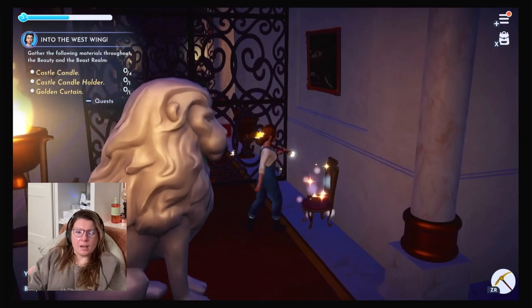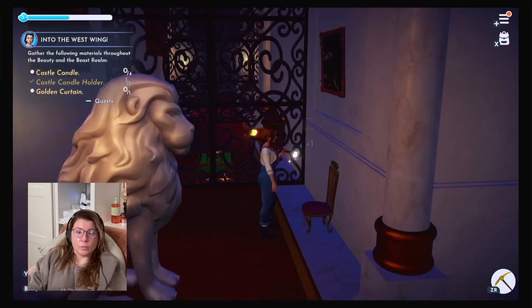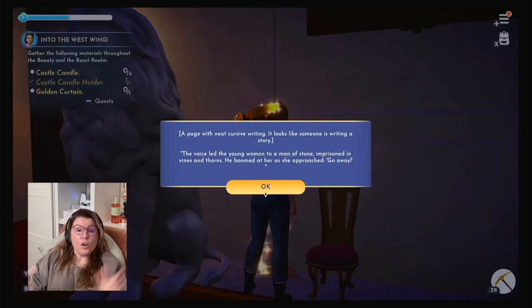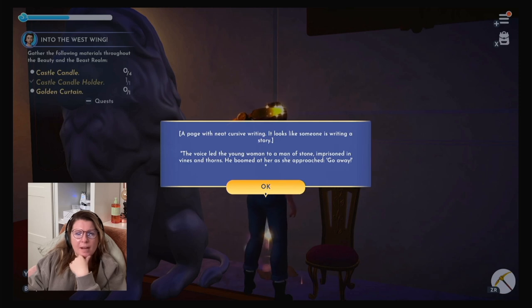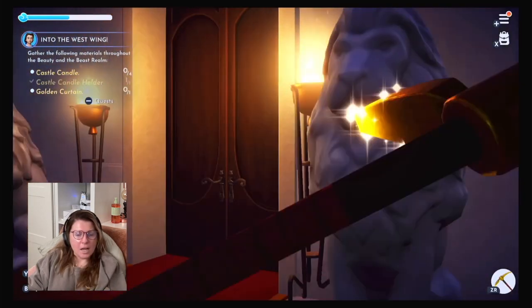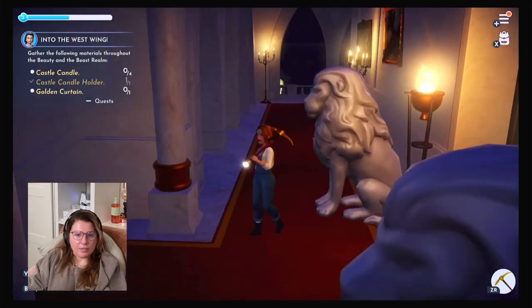They had a lot to live up to because we've all been waiting for Belle since the beginning. Another page! The voice led the young woman to a man of stone imprisoned in vines and thorns. He boomed at her as she approached. Go away. Yeah, they had a lot to live up to.